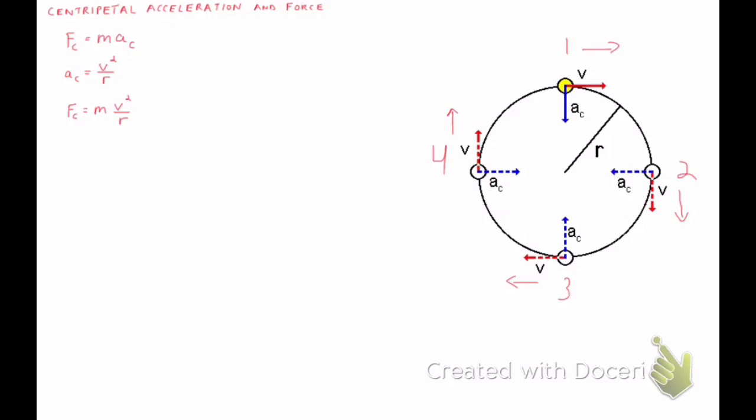So what exactly is that centripetal force? Well, that force is what keeps the object moving in that circular motion. For our Regents class purposes, we need to understand what the equation is really telling us. So let's write that equation bigger so we can analyze it. We have the centripetal force equal to the mass times the velocity squared over r.